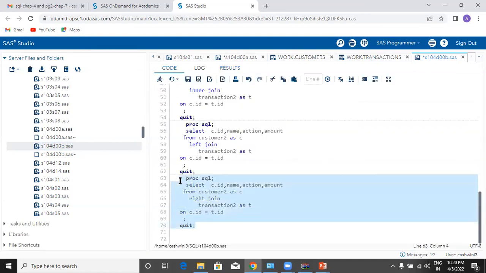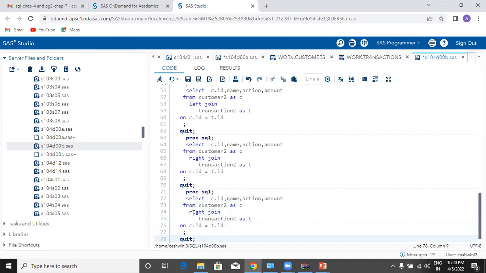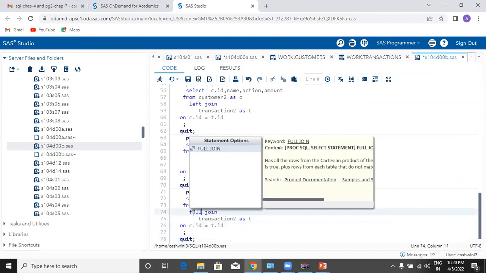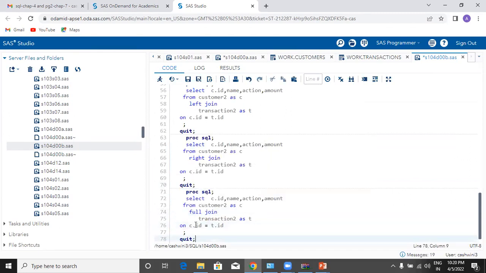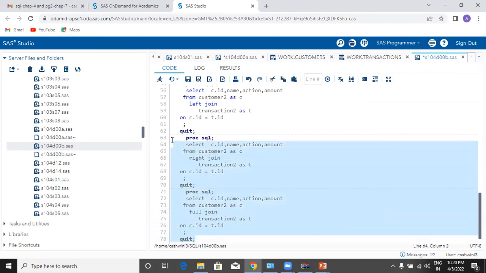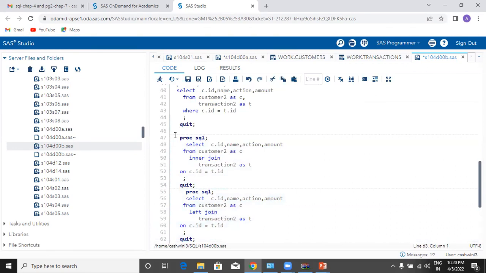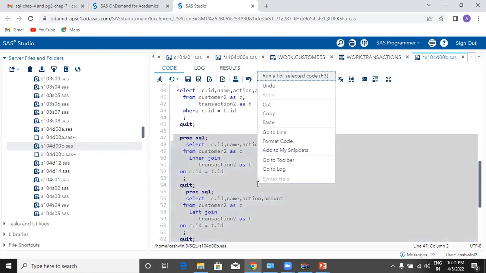And if you want a full join, or you call it an outer join, you write full join. Okay. So I'll select all the three joins. That becomes inner.